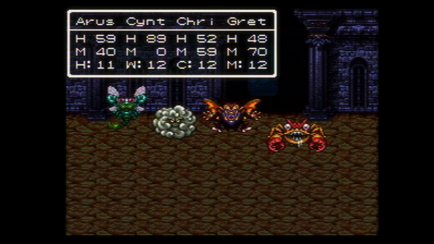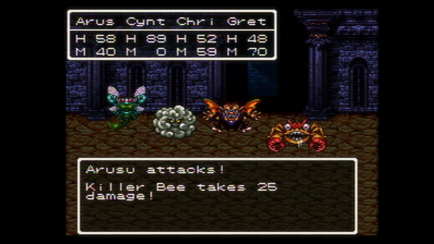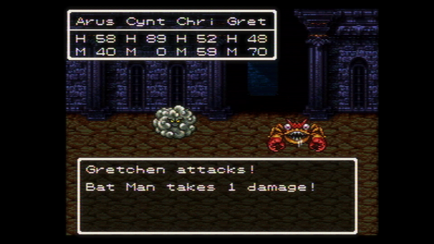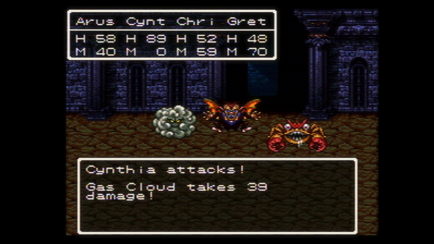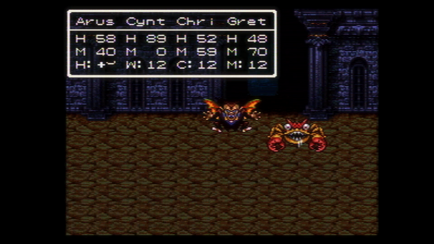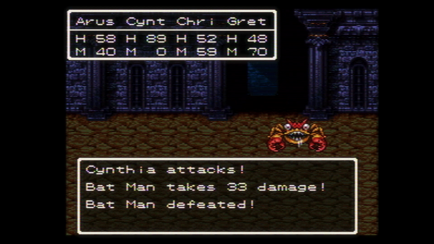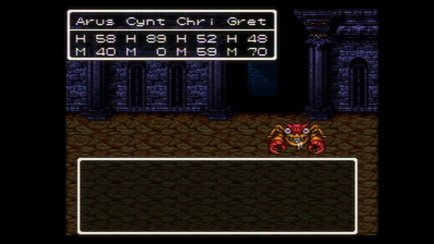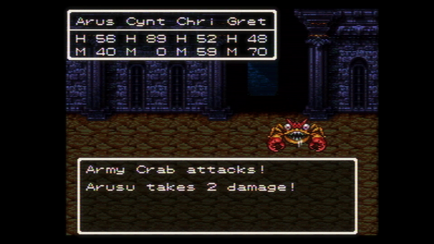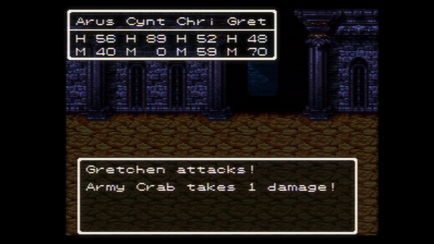Oh, you're new. Gas cloud. I'm guessing you poison. I'm just gonna spam attacks because it works. It's dead. Oh, that was a cool animation. And it tries to bite Urusu. You missed a frozen target! How did you miss? He was 3 feet in front of you! It was a tiny crab!